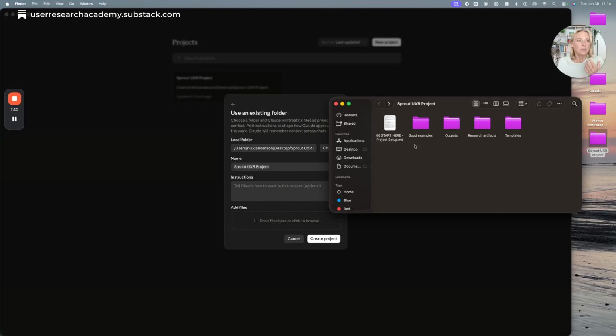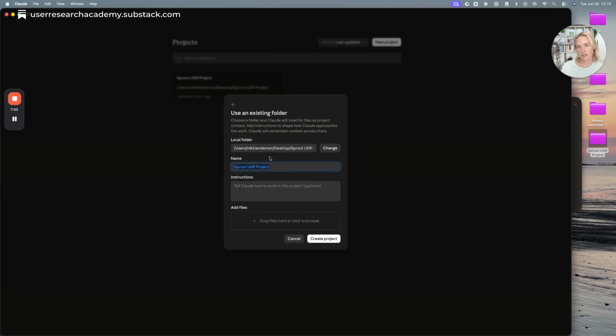So these are the kinds of examples that you would almost want Claude to mimic, right? So that could be stakeholder messages as well, or affinity diagrams, or, if you wanted to, you could put in articles or write-ups on how you do things. So for you, what does an insight look like? And show it good examples of insights. And you could even break down how you write insights if you want to write that down. What I recommend people use is training documentation that they've used for stakeholders. It's almost great for Claude in a way. So that's how I tend to set up my project-based folders for Claude.